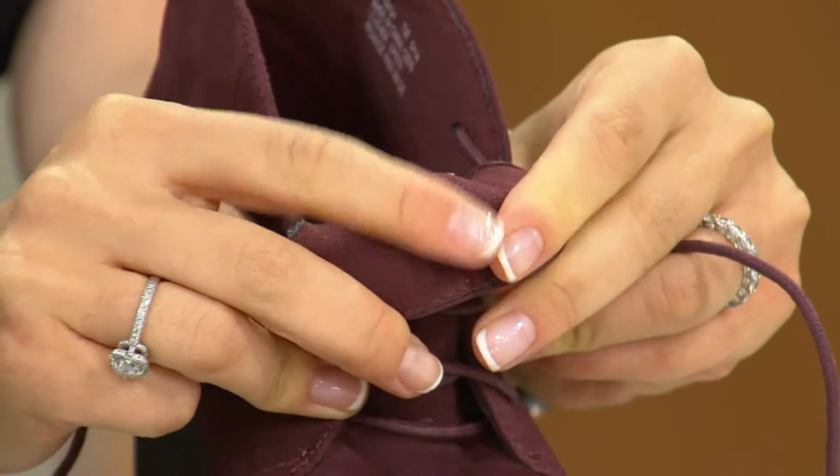And I have to say, even with nothing inside the shoe, it's got so much padding and the footbed is so soft that it really is comfortable. Even the tongue is padded. 360 degrees of padding and comfort and cushioning.